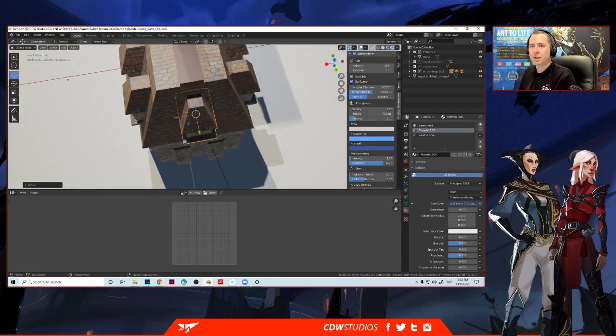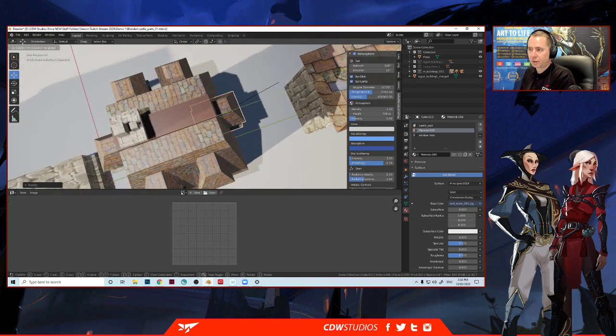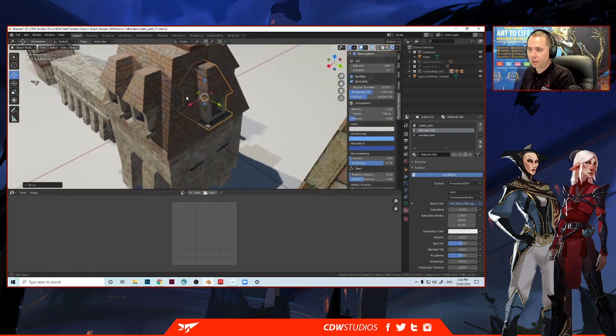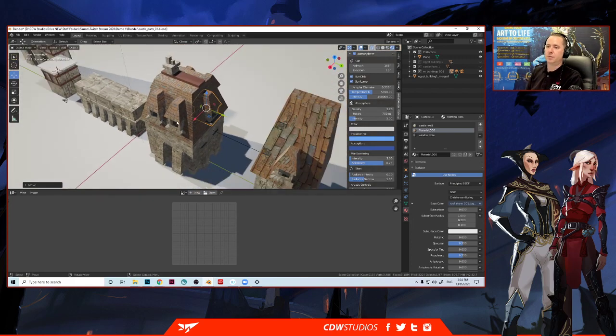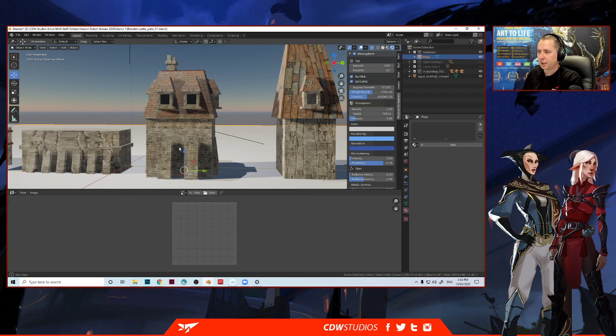Oops. We didn't do that very well. We didn't do a very good job of that, did we? What did we do? 180. 181? No, 180. All right, cool. There we go. Now those are working pretty quick. Sweet. Okay.